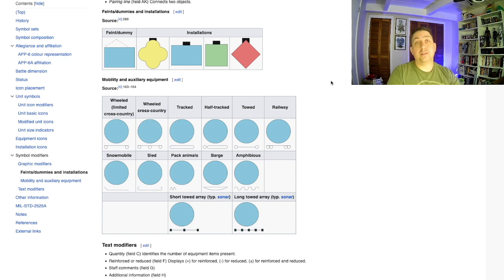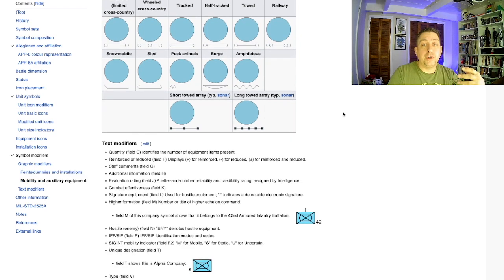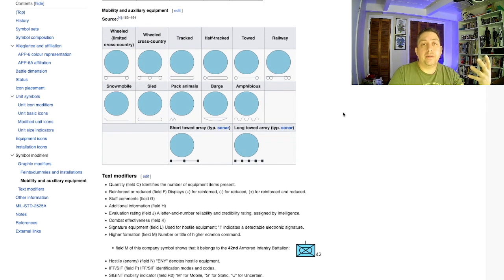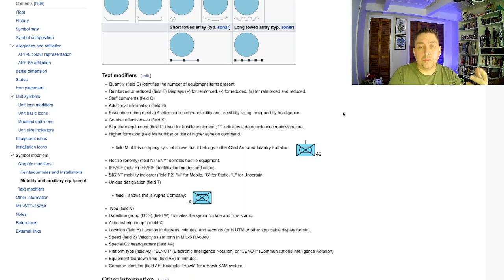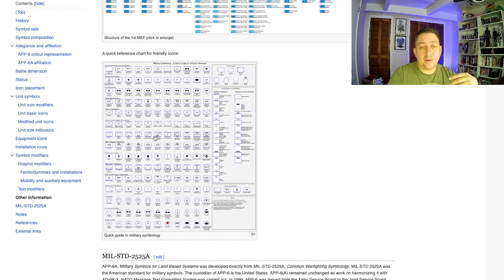Knowing where these units are in the campaign world, even if you don't play out the battles, is going to lend some verisimilitude to the world itself. So here we have the reference sheet, which I actually have a copy of, but I'll put a link to this in the description of the video. So you can just use this reference sheet, cut out little symbols, and put them on your campaign map just to sort of track what's going on in your world.